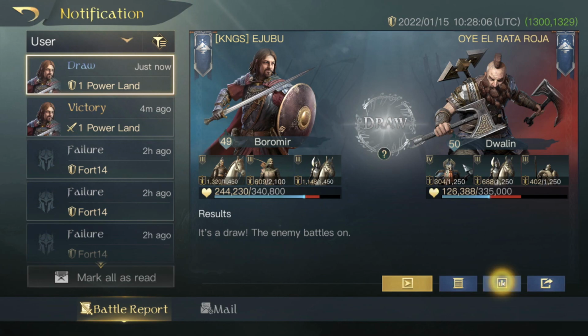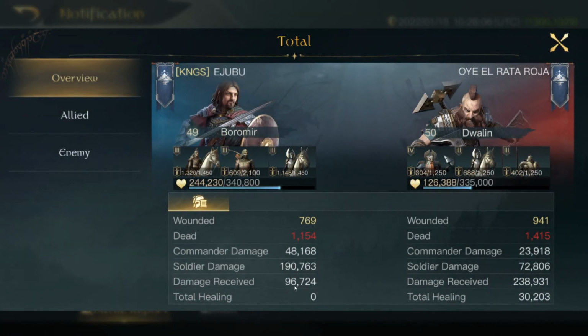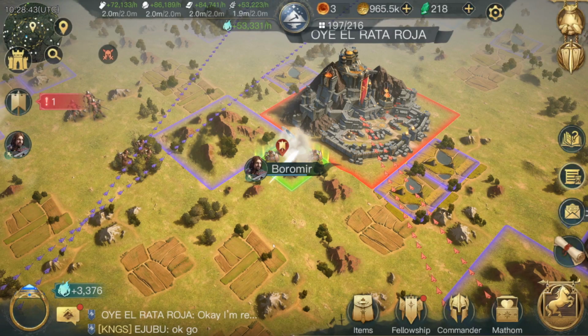Okay. So I received 96,000 damage, where his Dwellin took 238,000 damage. He also did 30,000 healing as well. But it's safe to say that his defense is extremely good. Also, if we redid that battle, and I wasn't using Duna, and I was using the Guardmen, I think it would have been absolutely crazy. So yeah, his defense is extremely good. Really, really good. I'm very happy with that.